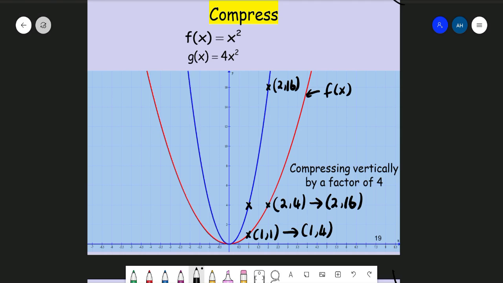Now, the same thing goes to every other point on the red graph. It will be the same effect because we multiply by 4. So we are going to have the graph blue in color. This graph is already in the form of compressed. See, the graph is smaller if we compare to the original one.